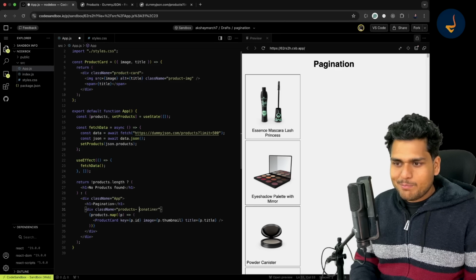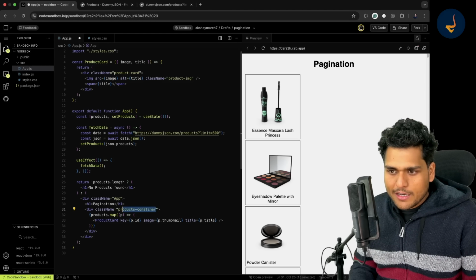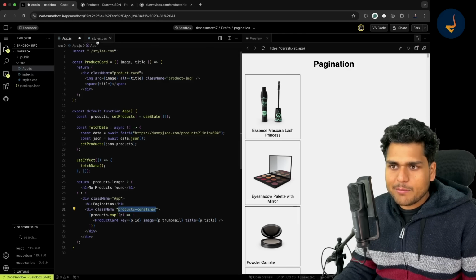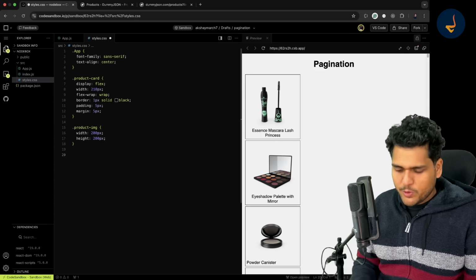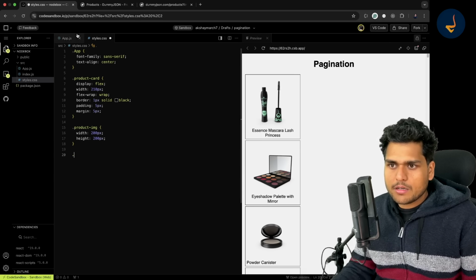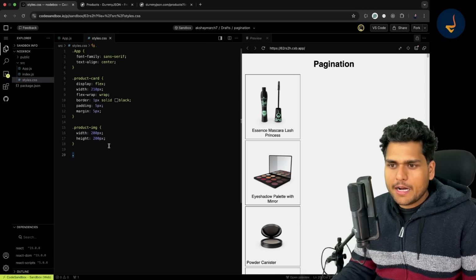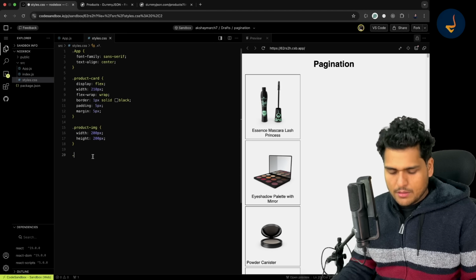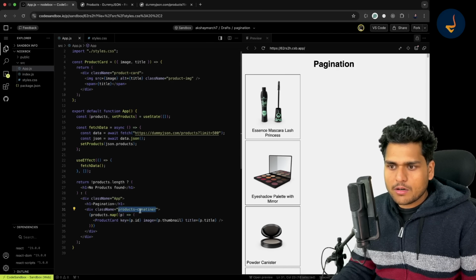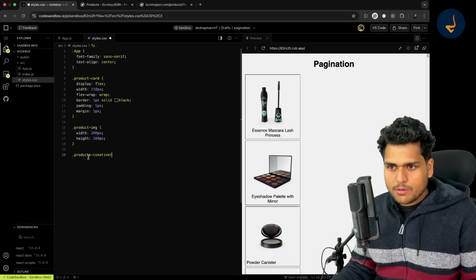I'm bad at naming, so I'm just keeping it products container. You can give it a better class name if you have one. Let me just copy this class name. Oh my God, my bad, it's not copied. Copy it. And then over here, you need to paste it, right?